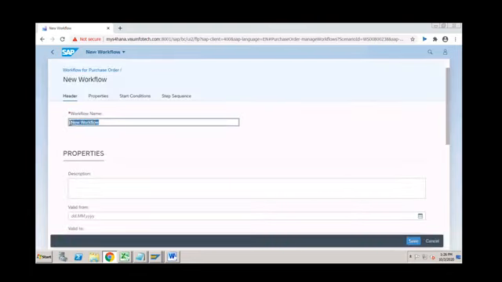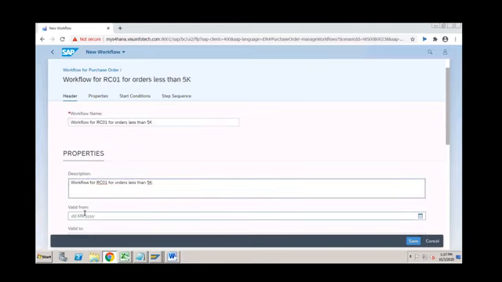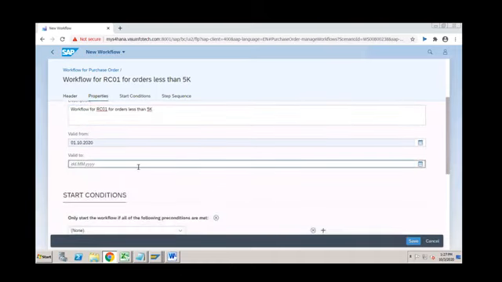Let's say this is a new workflow for RC01, which is our purchasing organization, for orders less than 5K. Provide whatever description you want. Then validity: valid from, valid to. Let's say valid to 31.12.9999.